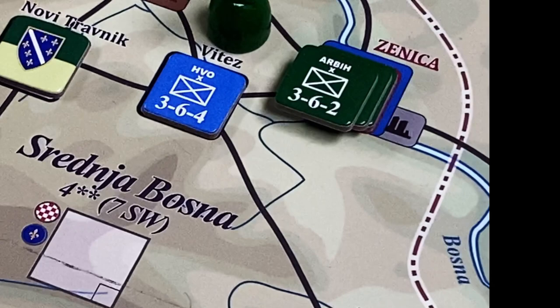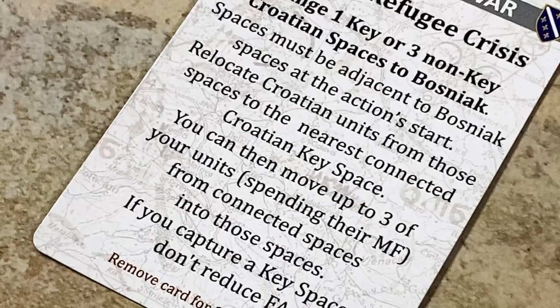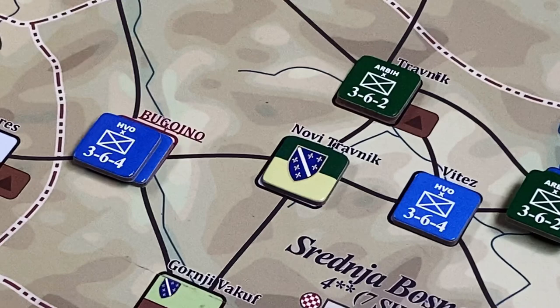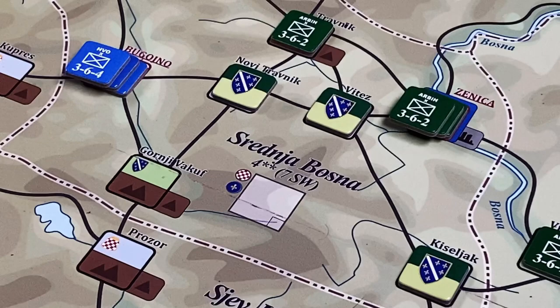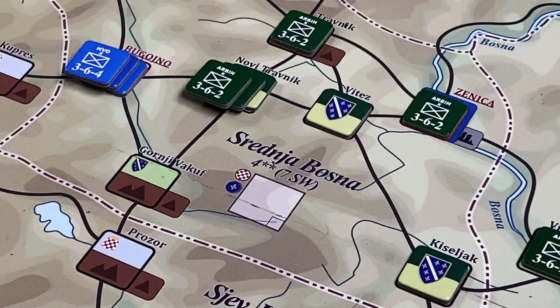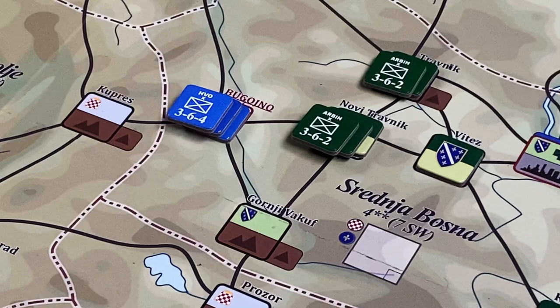And let's take a look at the situation in Vitez. There we have one domestic Croatian unit, and according to the instructions in the card, that unit has to be relocated to the nearest Croatian key space, and that is Bugojno. So now we also place a control marker in Vitez. And now the Bosniaks move two of their brigades from Zenica, spending two movement factors and reaching Novi Travnik. And the remaining brigade in Zenica moves into Travnik. And that concludes the Bosniak third round.